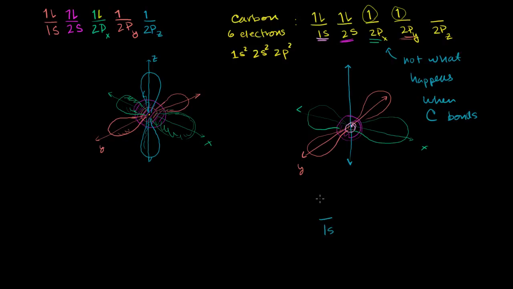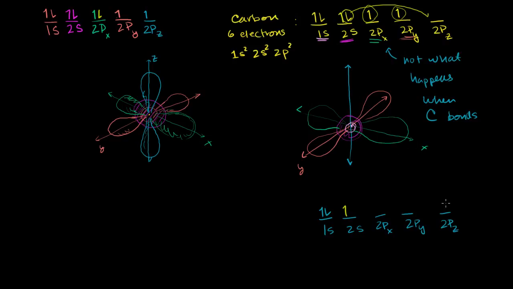So you have 1s, we have 2 electrons there, and then you have your 2s, 2px, 2py, and 2pz. Now what you can imagine is it wants to form 4 bonds. It has 4 electrons that are willing to pair up with electrons from other molecules. In the case of methane, that other molecule is a hydrogen. So maybe the hydrogen attracts this electron right here, brings it into a higher energy state and puts it into 2pz. That's one way to visualize it.